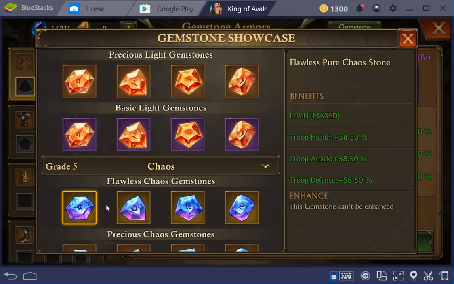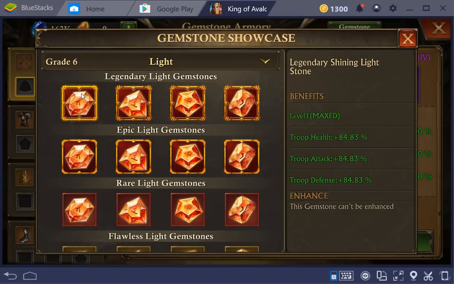So previously the flawless chaos gemstones had a 58.5 for the troop health attack defense and 117 for the troop type specific boosts, and that is going up to 84.83 and 169.65. So that's quite significant, especially considering that you have quite a large amount of gemstones, so the difference between those you can multiply it with quite some amount, I believe. What was it, like 4 attack ones and 6 defense and health ones or something like that, and 2 of the special ones. If you have a complete set, that's going to be quite a big improvement.